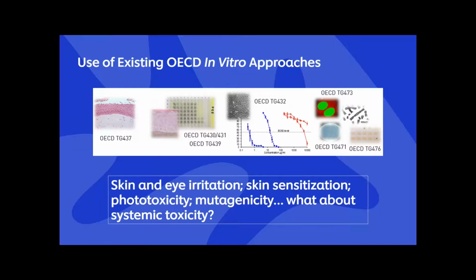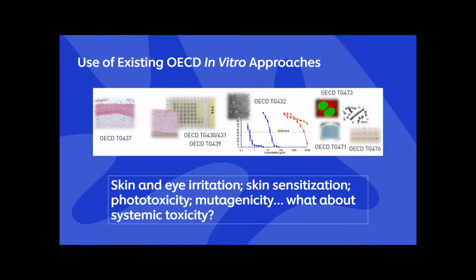But the major gap that really exists is a way to confidently assess the safety of a completely novel substance where it's not possible to use these lower tier existing non-animal approaches. And I'll be talking about one particular way of integrating data today, but an important thing to say at the outset of this talk is that there are many different ways to approach safety assessment. There's no one-size-fits-all NGRA, and a lot of the tools and concepts that we've been talking about and that I'll be covering in my talk really do need scrutiny and need evaluation so that we can understand their strengths and limitations and so that we can understand how far they take us in decision making.